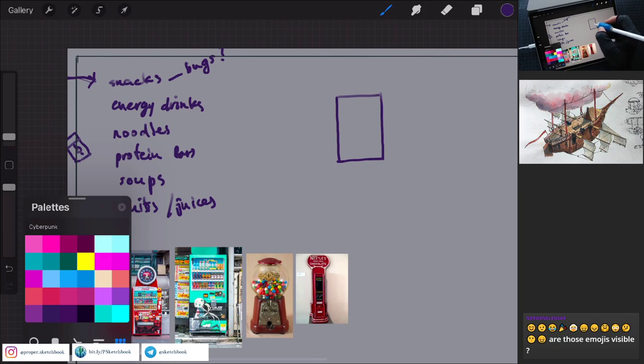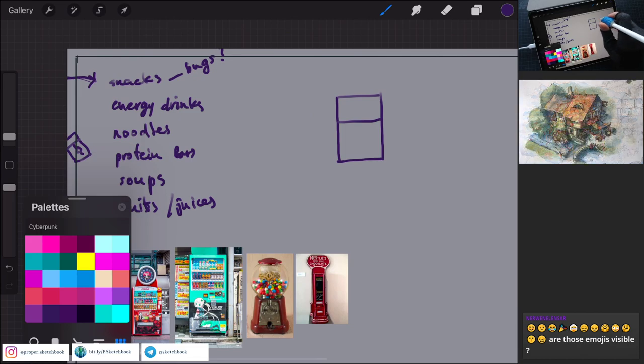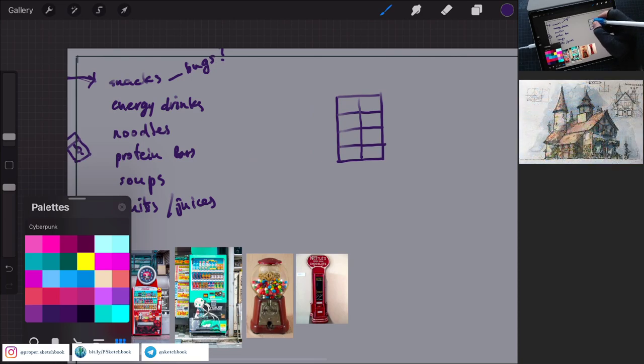It needs some sort of way to show you what it has. So let's say if it's like a fruit machine, then it maybe would have like compartments with different fruits. Just piles of fruits. Are those emojis visible? Yes, actually. I see all of them.